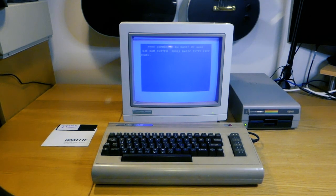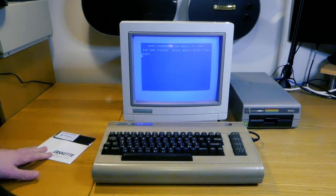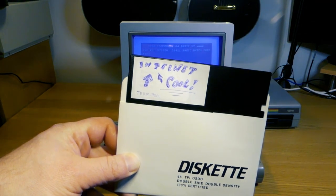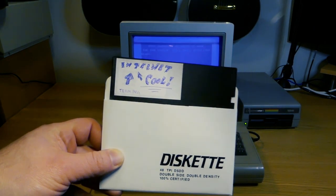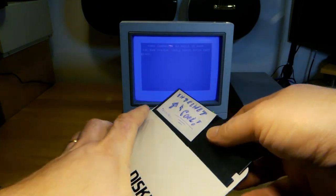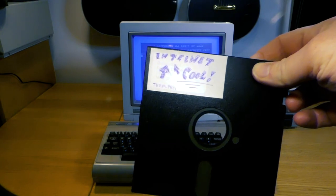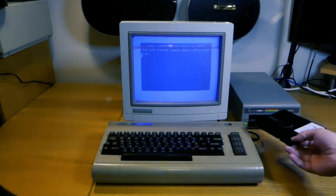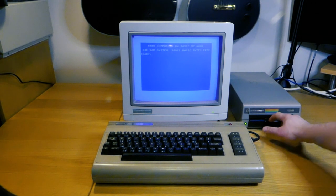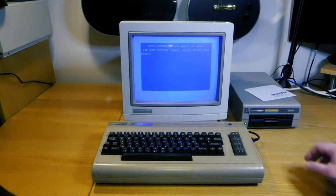And this is the same C64 that we fixed in a previous episode. And I think we fixed the 1541 as well, the floppy drive there. And this is a cool floppy that I prepared. Internet, cool, and lots of arrows. So we can surf the BBS, I mean the dark web. And here again, cool floppy. Very retro. Goes into the disk drive here. And I'm gonna cut over to capture card here, because this is not fun to watch.